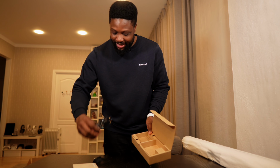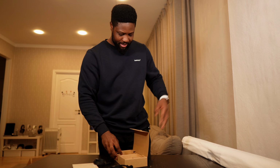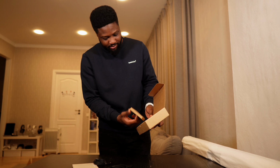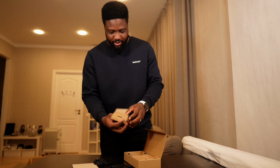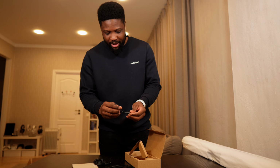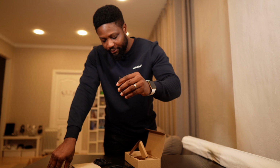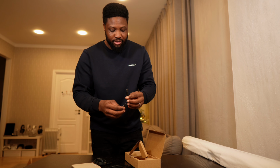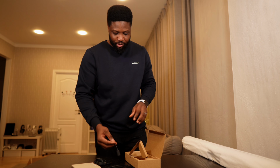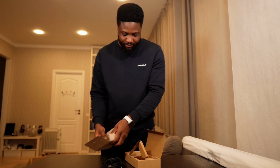Okay, so you get the power cord and then the HDMI cable. And then, oh, okay, so this is an HDMI to optical adapter. That's a converter, just in case you don't have an eARC port on your TV, then you can use the digital optical to HDMI. You can use that. The manual, that's what you get over here.